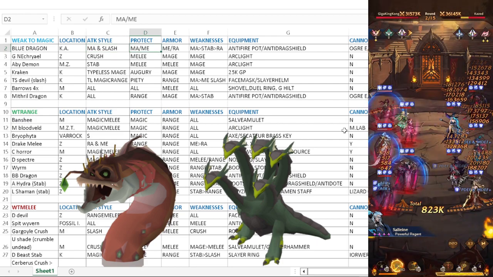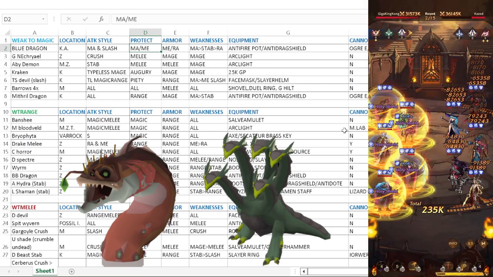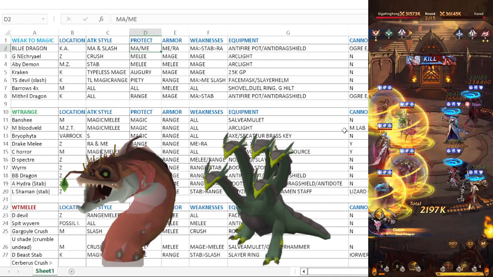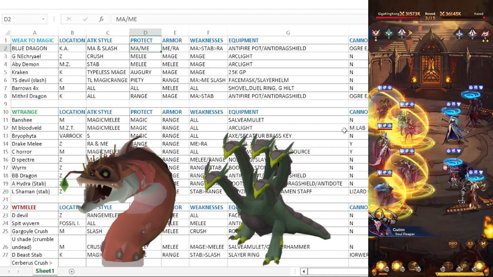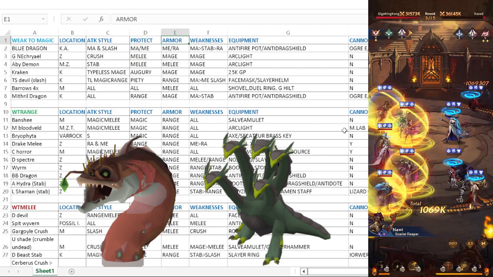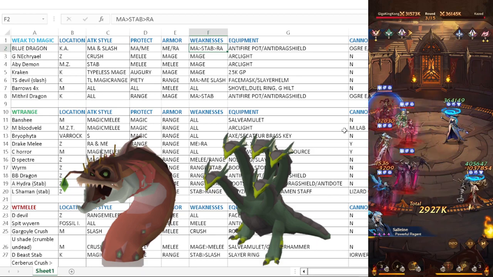Protect means the type of protection prayer you need to be praying to avoid or lower damage you receive. If you see Augury and Piety, it means it is better to use those combat prayers instead, as protection prayers are optional. Armor means the type of armor you should wear to optimize defense and or offense. For Blue Dragon, you could wear either melee or range.